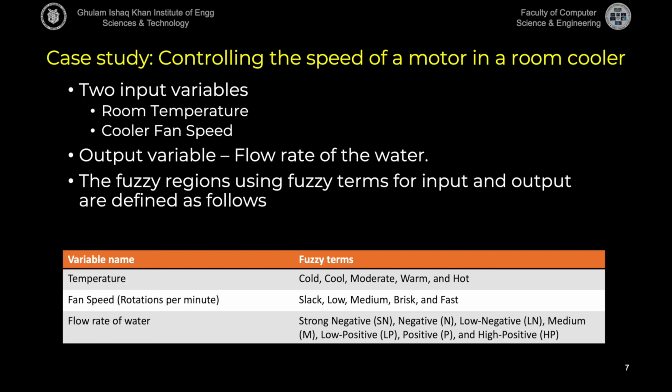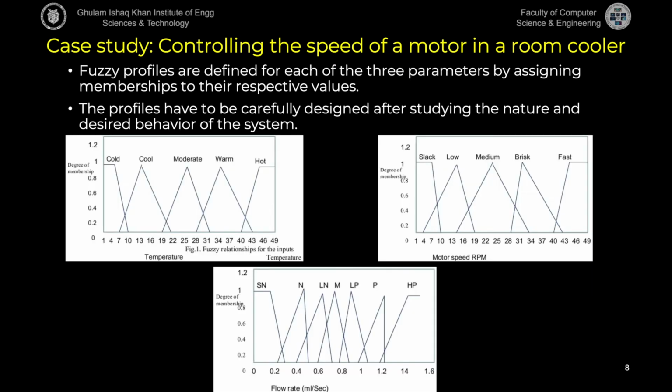So in this case what we see is at 31 degrees on the input value over here, it's going to cut somewhere on brisk and somewhere on medium. So it basically cuts both of these. You just need to find the intercept. For medium it is close to, let's say, 0.4, and for brisk it's close to 0.6 or something.